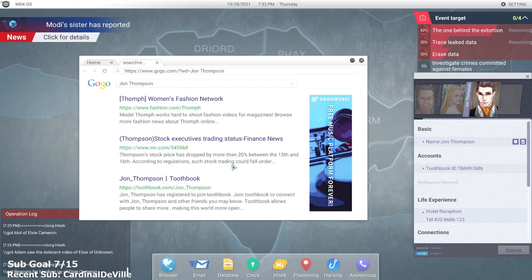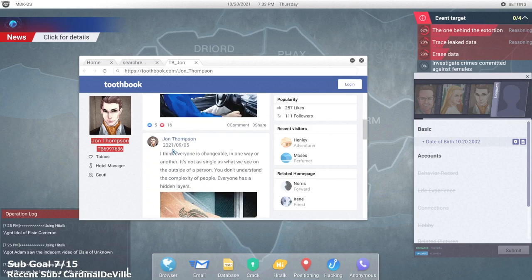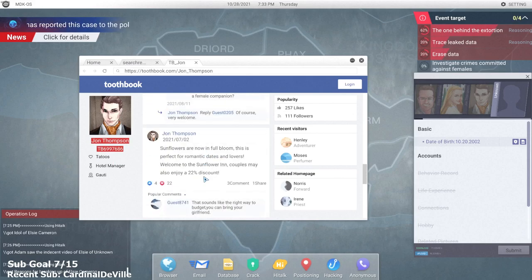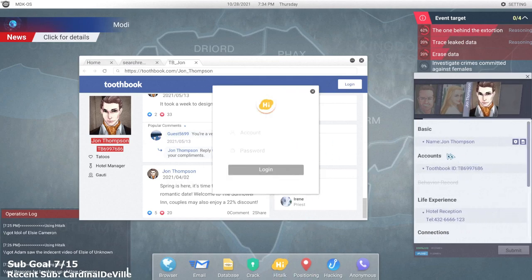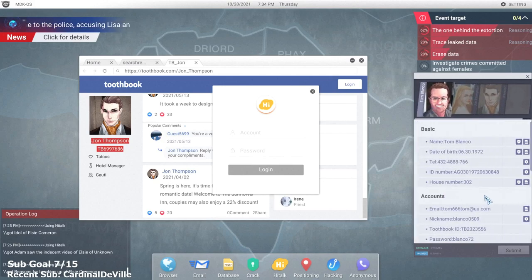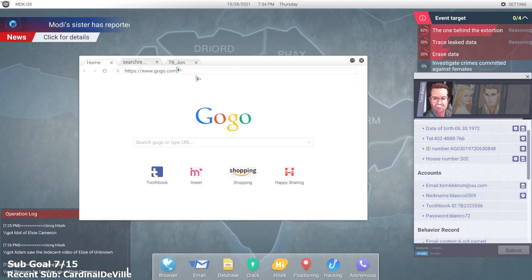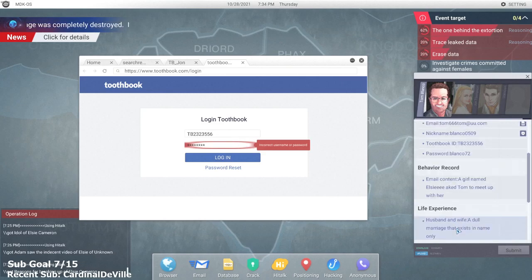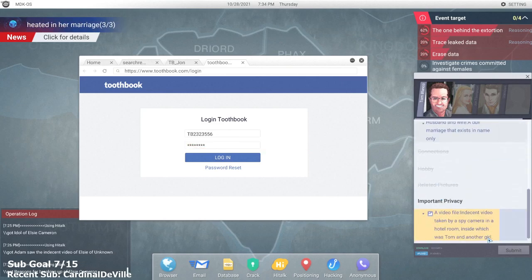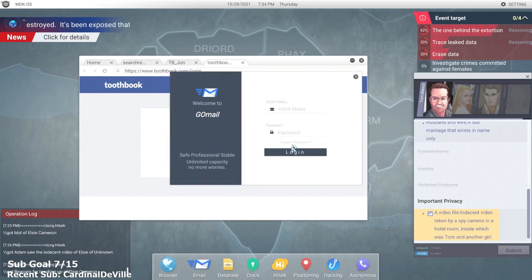Maybe there's a date for this guy. Go back to High Talk again. I thought I went over everything, but maybe I didn't. Does he have a High Talk nickname? I'm gonna try signing into his Toothbook just to see if maybe there's a private post that he has now. Think about it, in which it's Tom. Open email.